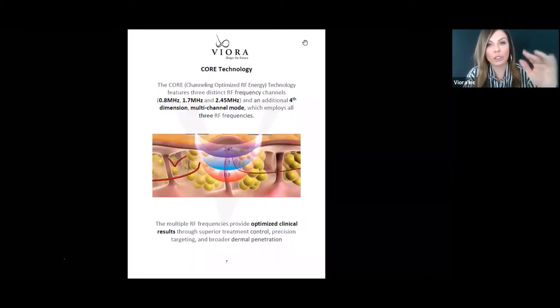So if you look here at this photo in the center, you can see these numbers here and also the numbers up here. This is how the radio frequency is traveling, in megahertz. So with everything that we use pretty much in life, our cell phones, UV, the color spectrum, the colors of the rainbow, and what we perceive as colors with our eyes, microwaves, lasers, they all are part of the EM spectrum, the electromagnetic spectrum, and so is radio frequency. When you're using things on the EM spectrum, we are using wavelengths. However, radio frequency is not measured in its wavelength. It's measured in the frequency in which the wavelengths travel.